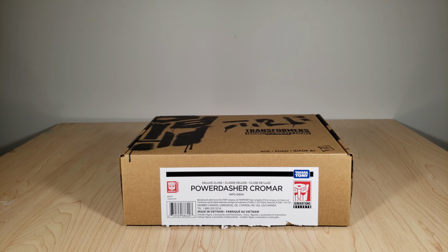If you're not familiar with Cromar, you are definitely not alone. The Powerdashers were this very obscure group of little Transformers from the early Generation 1 era that you could only receive by mailing away little points you collected from buying the toys. Very simple toys based on some Diaclone molds that weren't deemed complex or quality enough to be part of the main line. And toys that nobody really ever expected to see an update on because they were so miscellaneous by nature. But Cromar has been released.